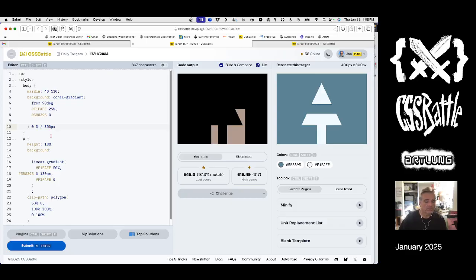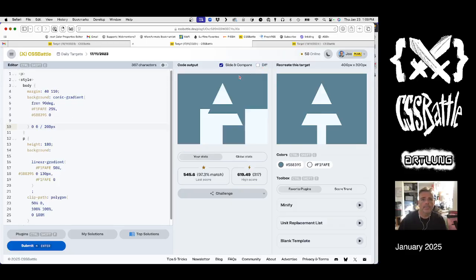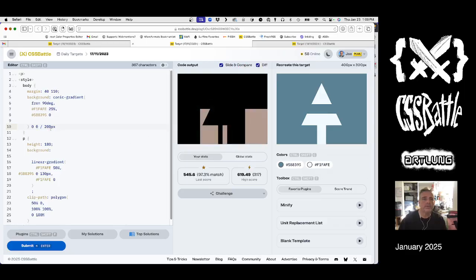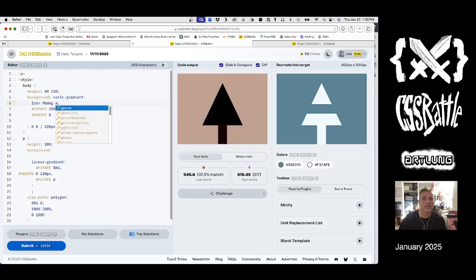Let's make this 200. I'd like it to line up perfectly with the right side of the trunk there. All right, and then we need an at.